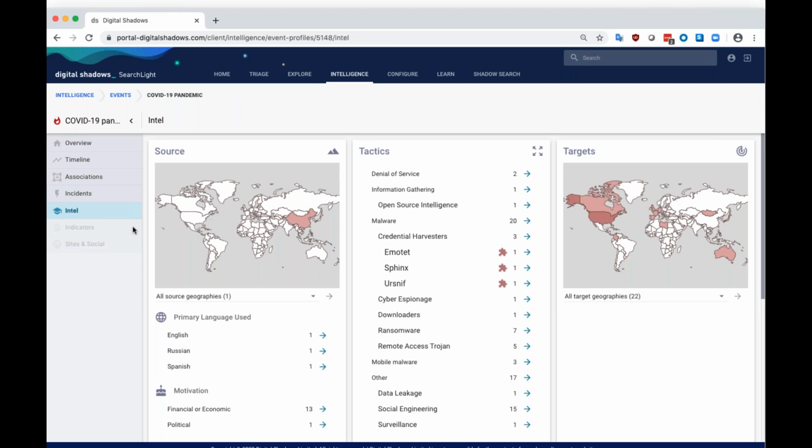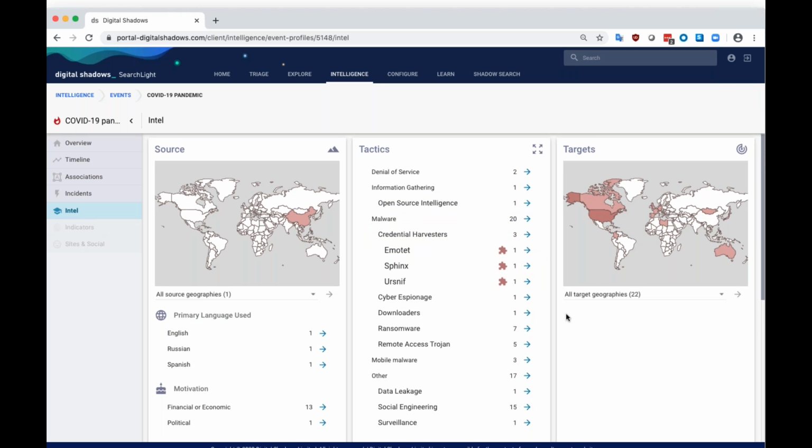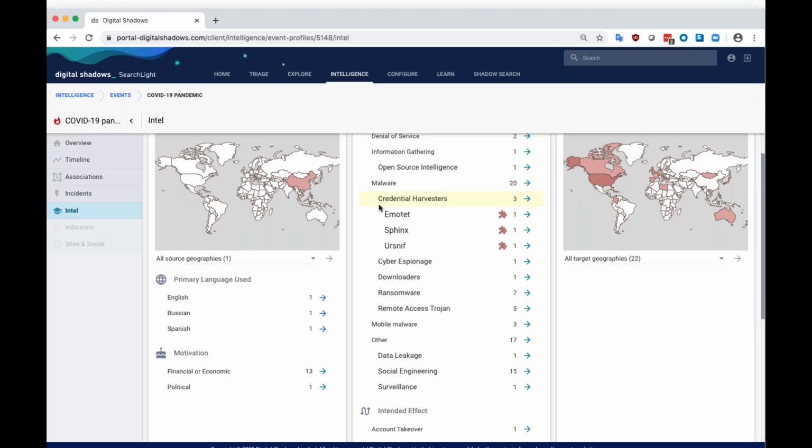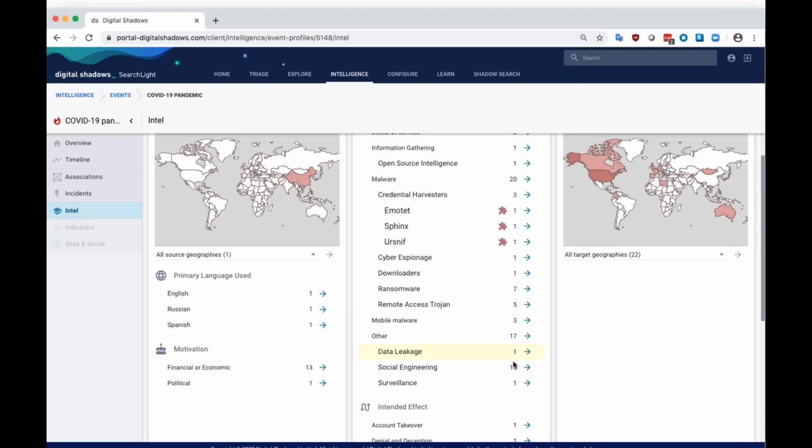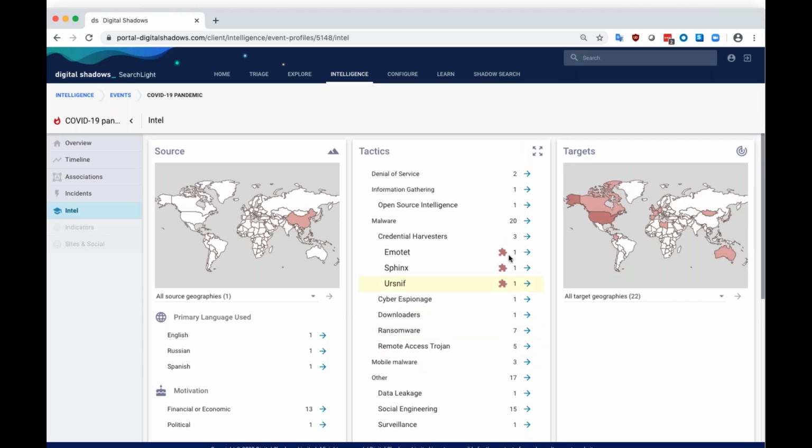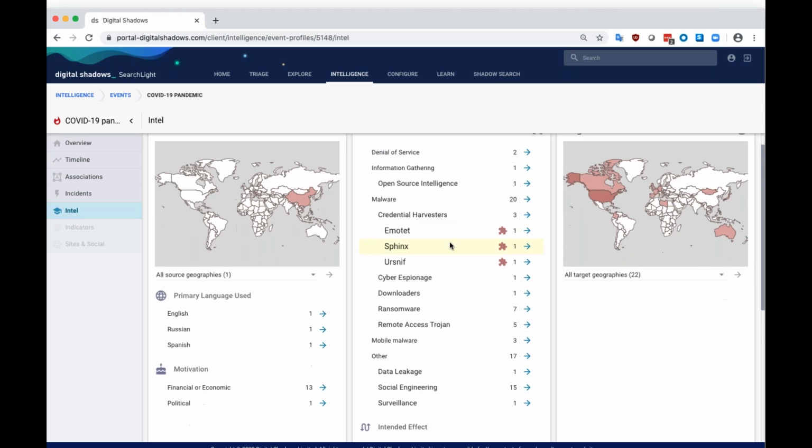So just by clicking on Intel, without having to do hardly any work at all, I'm able to understand the main tactics used by this particular Intel alert. And a number of people on the call, some of the more technical security-focused people, would know what these pieces of malware are. But you can see just by looking through the counts some of the strategies and tactics. Why is this useful to the organization? This is useful because this shows you exactly how you're going to be targeted on a more broad sense, whatever your industry.